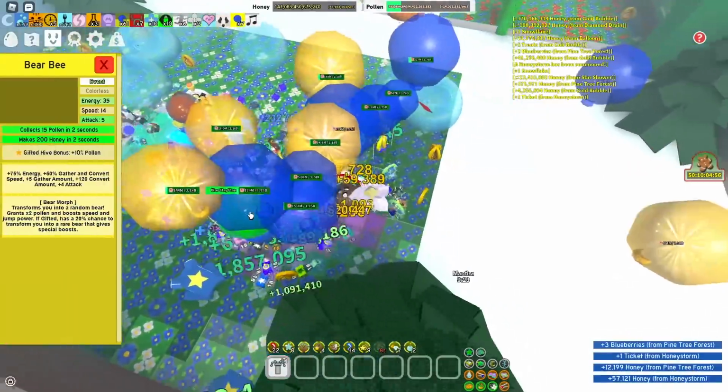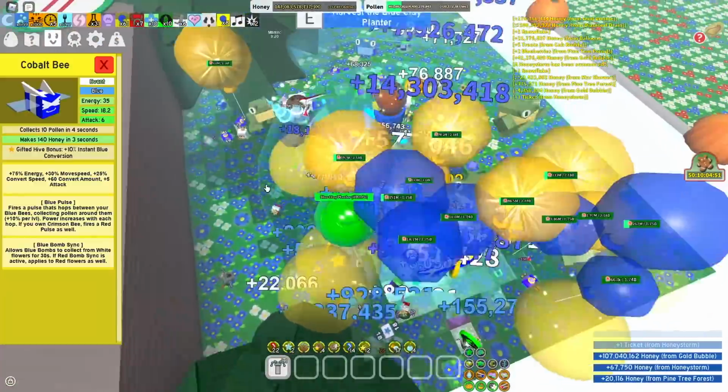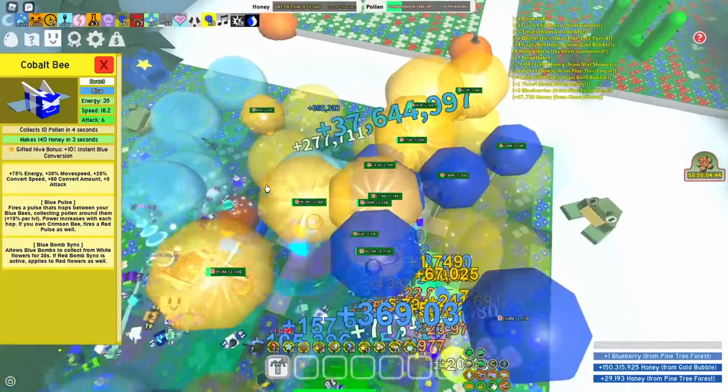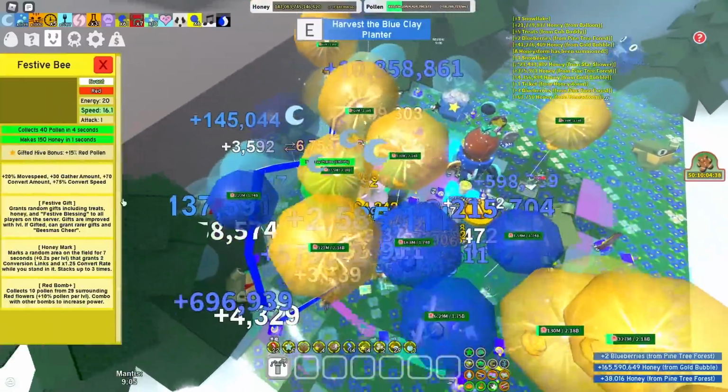Up next, we have the gifted bear bee for that 10% pollen, and obviously because bear morph is OP. Cobalt bee for 10% instant blue conversion, which isn't entirely needed, but it is needed for that 10% more pollen from gathering bubbles. It is needed for that, yes. You don't need your crimson bee, but you do need your festive bee.